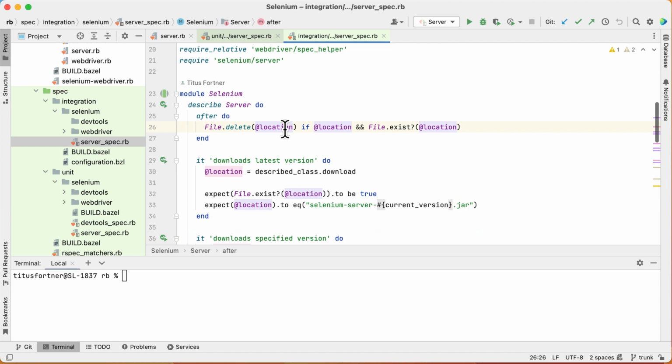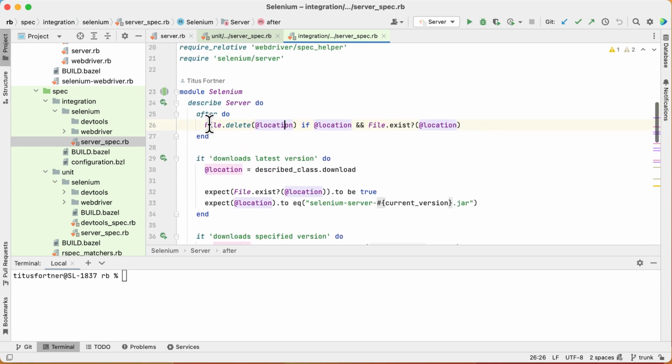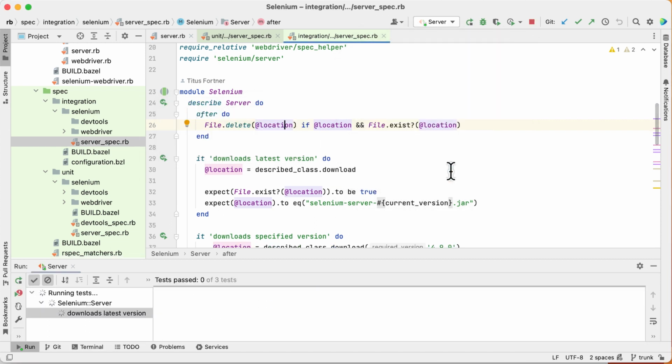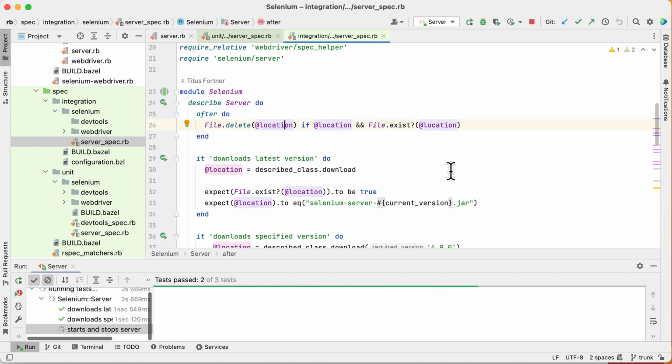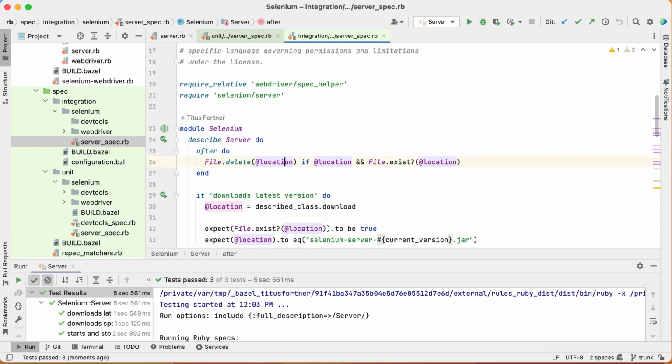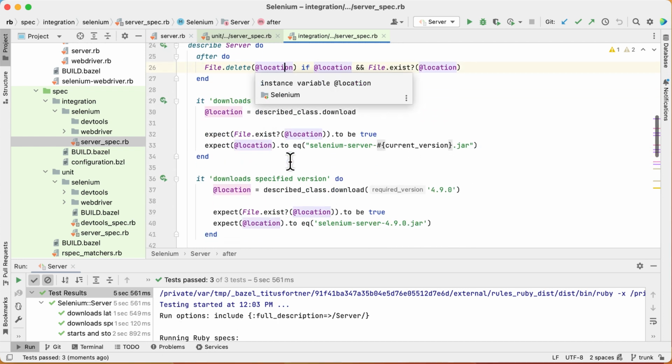And at the end, we delete the jar. I guess we can run this to make sure that it's working as expected. Great, so the current code is working.